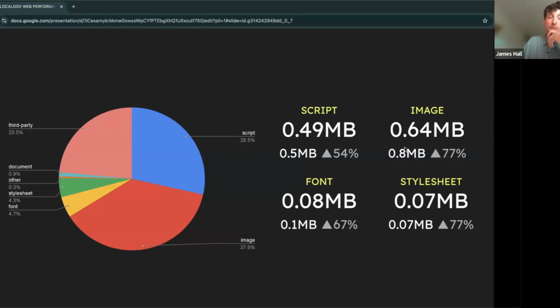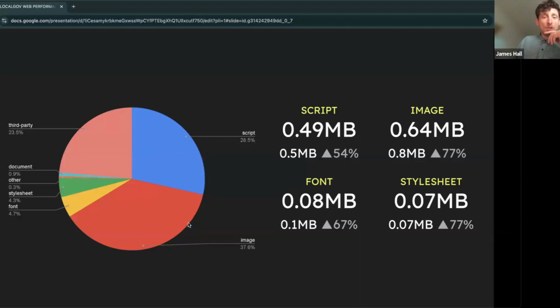As you can see, fonts and style sheets are relatively not the big contributors to the page weight, whereas scripts and images are more of an issue. Not surprising. Obviously images, and if you look at the HTTP Archive, most sites on the internet are majority images in terms of data.